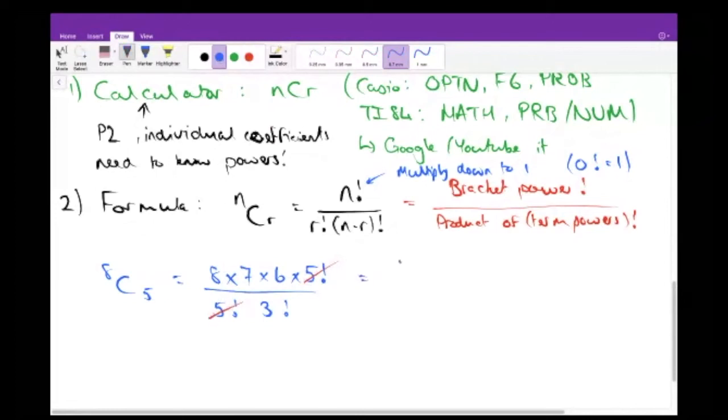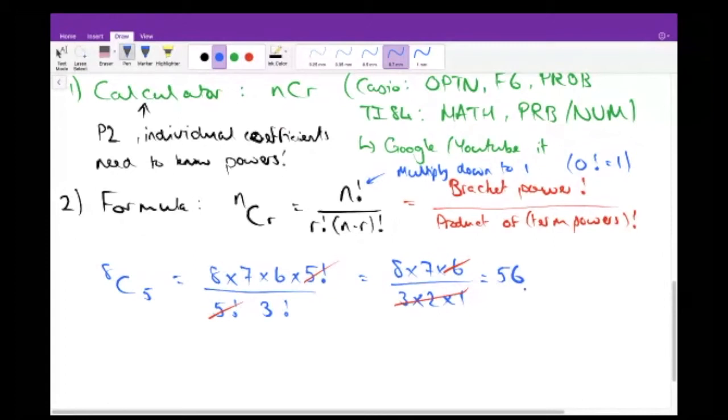So this becomes 8 times 7 times 6 over 3 times 2 times 1. Well, 3 and 2 makes 6. So 8 choose 5 is 56. And I would especially expect you to be good at this calculation if you're a higher level student, because this is something they'll do to make things nasty.